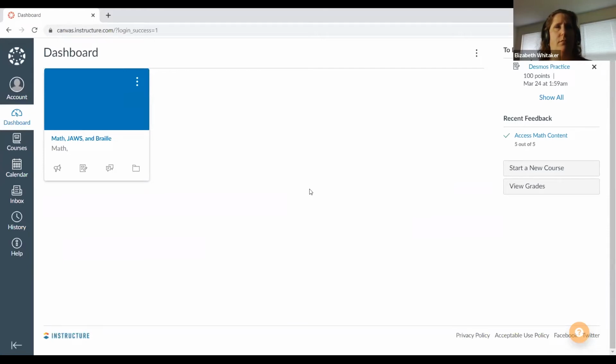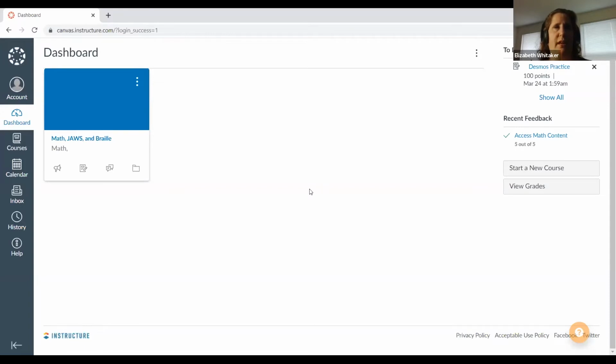Same page link, skip to content, visited link dashboard, global navigation region. It said global navigation region, and there if I press down arrow: list of 7 items, account button, visited current page link dashboard, courses button, visited link calendar. You hear it say visited link because I visited all these links, but it knows by the change of color that I visited them. Visited link inbox, history button. Some of these are buttons, some of these are links. If you don't remember which is which, that's okay because there's a JAWS find command you can always use.